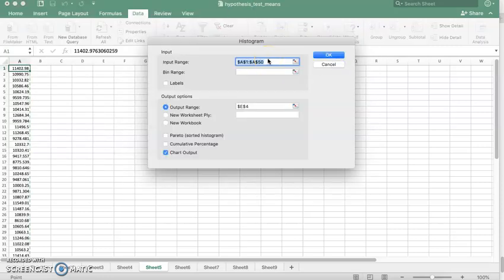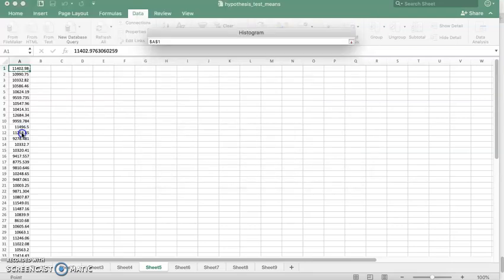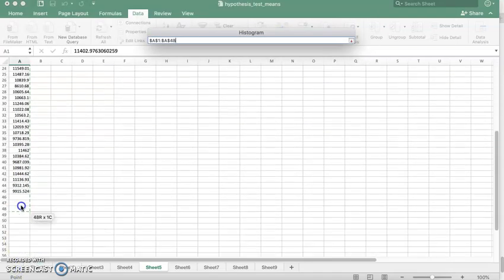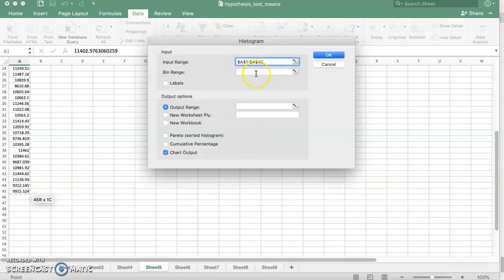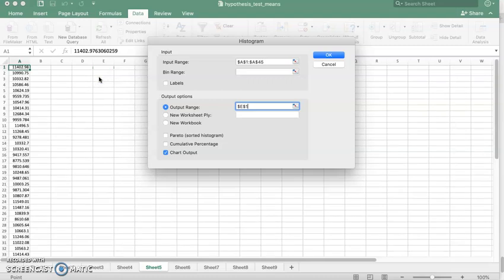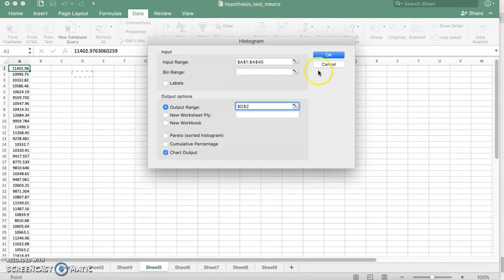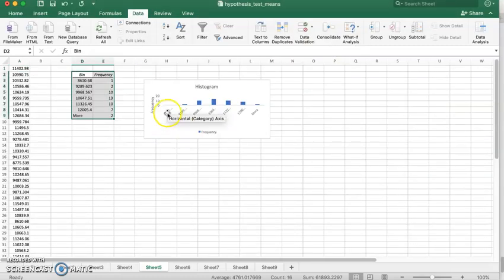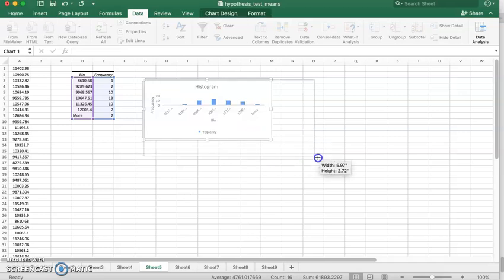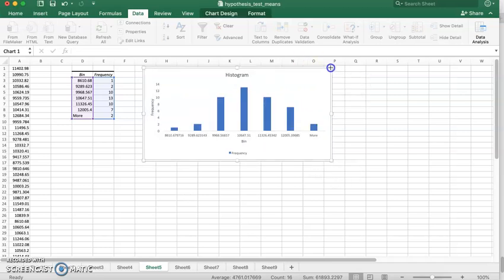All right, we're going to delete these and just go ahead and start from scratch to go through it every time. All right, let's scroll down. All right, there we go. And we're going to click our output range. We're going to go up here and see what we've got. All right, let's look at this histogram. Oh, that looks a lot prettier than our last one. So I would definitely say that has a very good normal pattern to it.